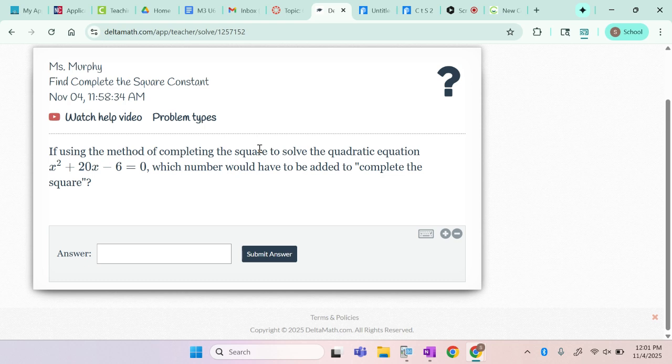So if you forget b over 2 squared, all you have to imagine is, okay, if I'm thinking algebra tiles, this is how many x bars I have. I've got to put an equal amount on both sides to form the square. How many would that be? And that would create the size box that I need for the square.